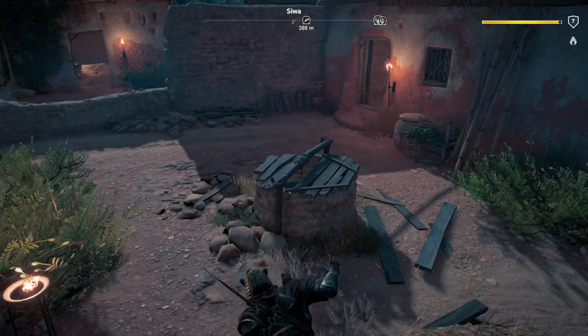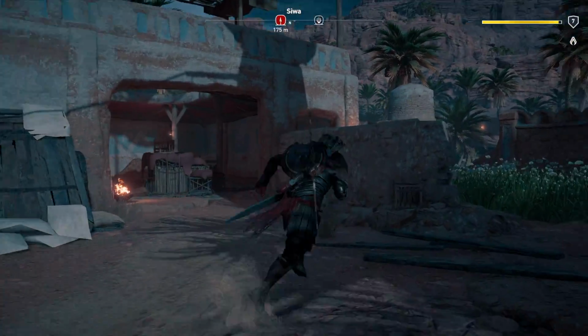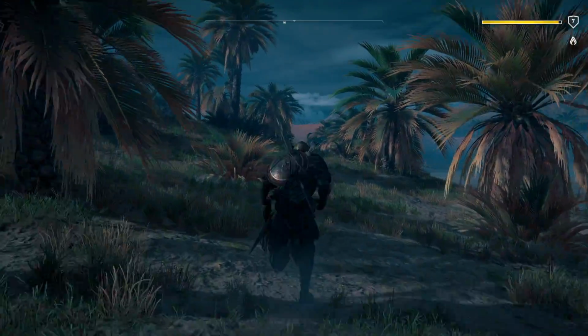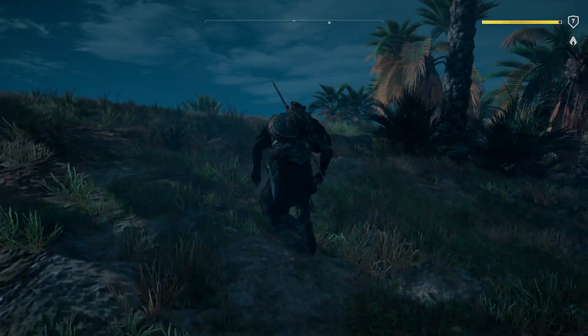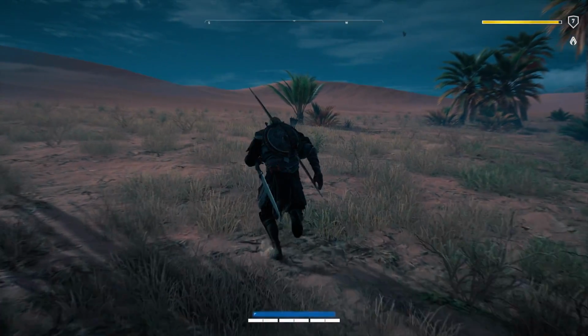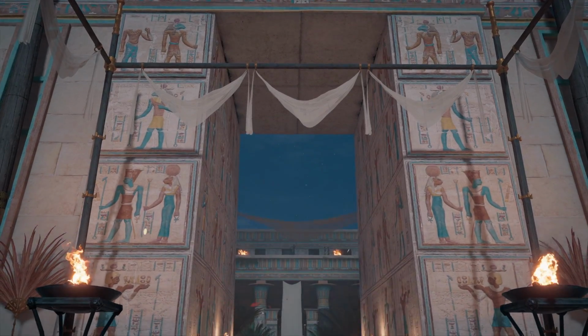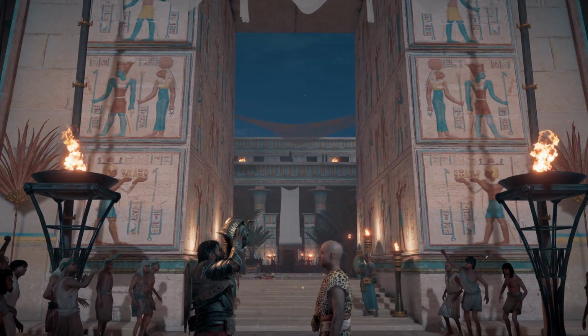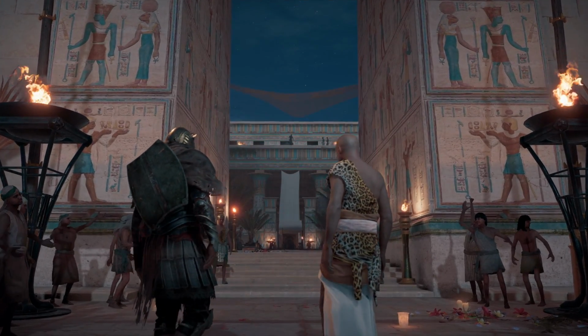You see, shortly after launch, the game received a performance update which reduced the quality of distant LODs and textures. A lot of people complained about this, and thankfully, it's been corrected, and ACO now looks every bit as good as it should. It's difficult to overstate just how good this game looks. It's one of the most impressive open world games ever made, and if you're running an Xbox One X or the PC, it looks even better.